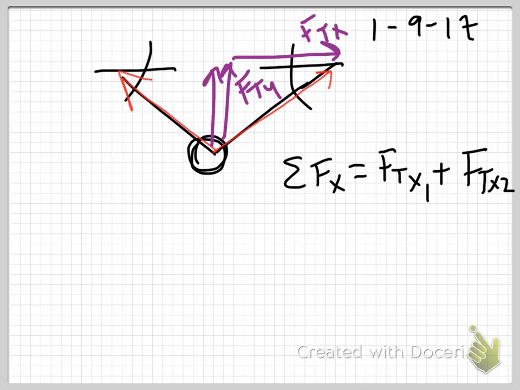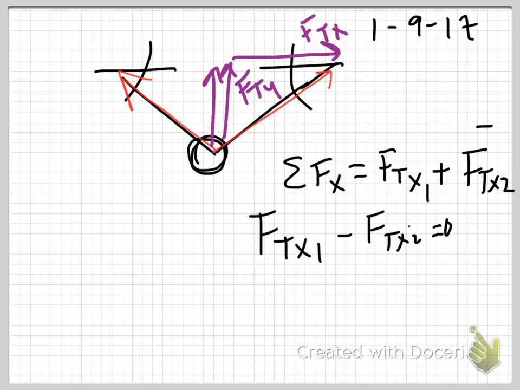So, there are a couple ways to handle this. And this is one other place where I kind of diverge from your book's handling of it. I think they actually say, well, FTx1 minus FTx2 equals 0. I tend to prefer to keep it as a sum, that FTx1 plus FTx2 equals 0, and I assign one of those a negative. And typically I try to stick with just Cartesian coordinate negative. It's pretty imprinted on our brains at this point that Cartesian negative makes sense to us all. So, okay, we can set that aside.